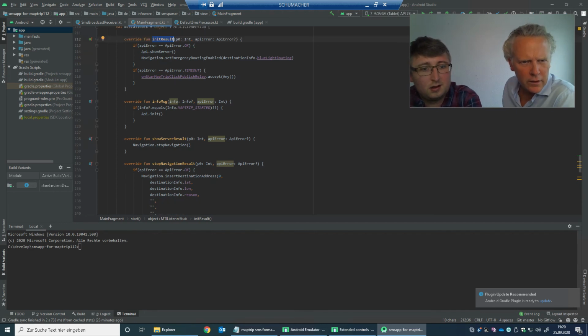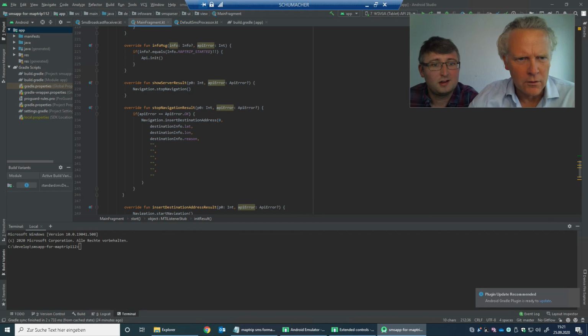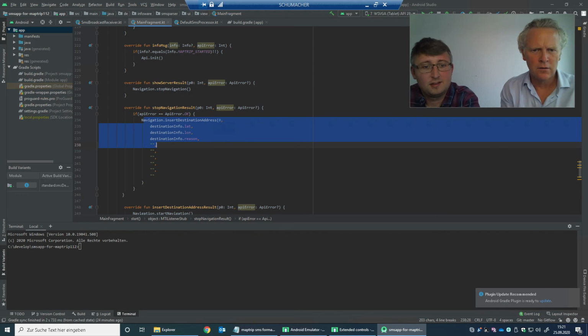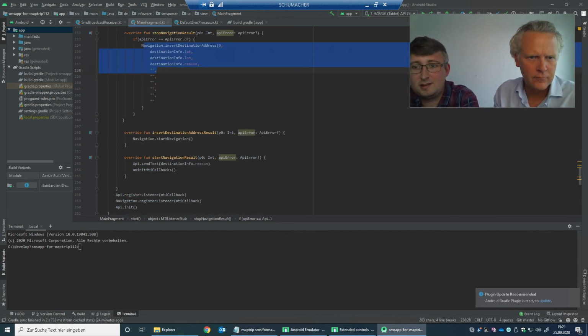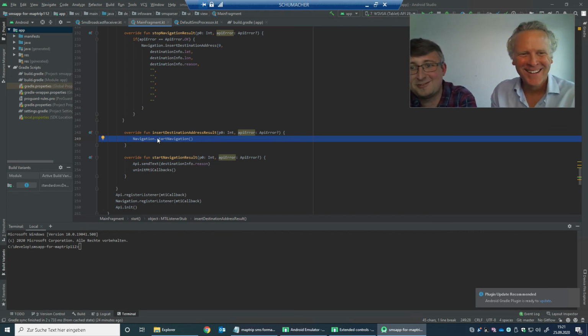Okay. And where exactly do we start the navigation? First of all, you have to insert the destination coordinates by using the insert destination address command, and I also put the reason in it to show it later in MapTrip in the context of the coordinates. Oh, yeah, highlighted. So you're talking about this part, right? Yeah, this part. Okay. Once MapTrip tells me that it has done so, I just start the navigation, and there we go. Looks easy. Yeah, pretty straightforward.